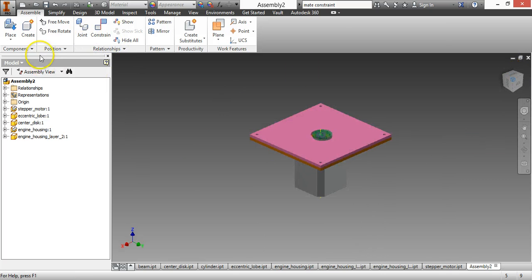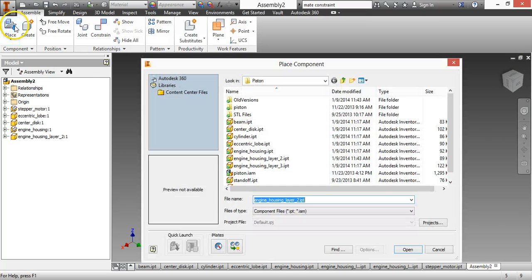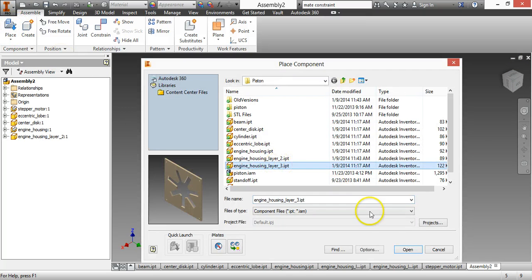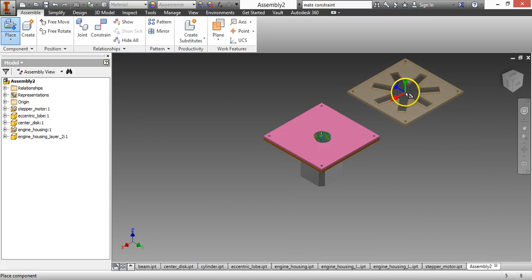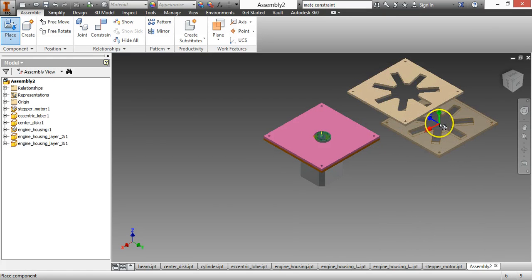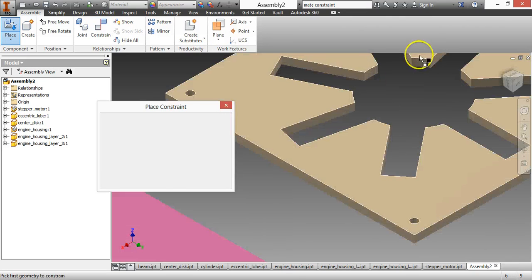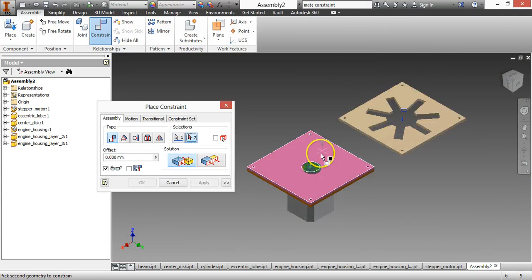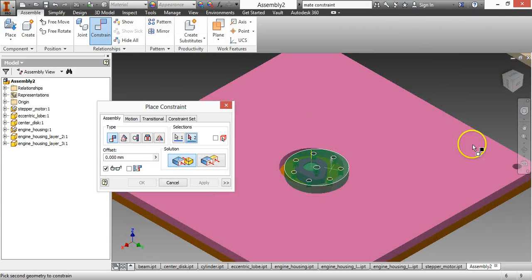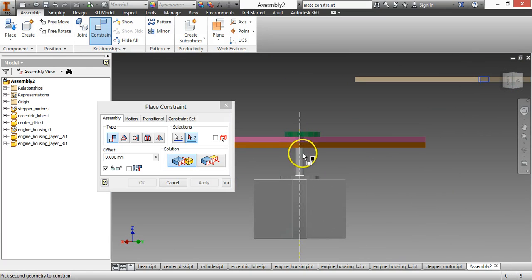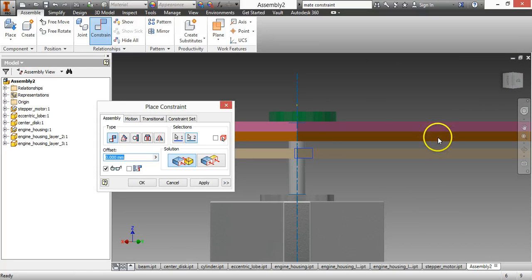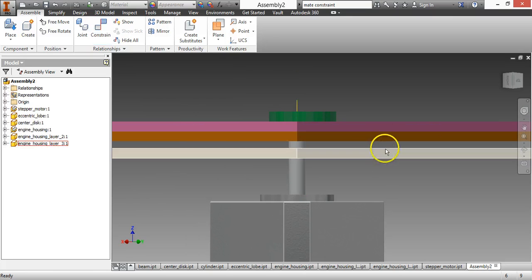Now we're going to go and place the third layer of the engine housing. Same procedure as before. Constrain this again. It's concentric with the stepper motor. Going to say OK.